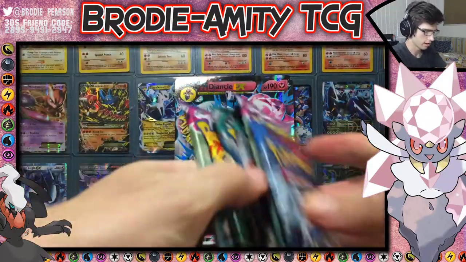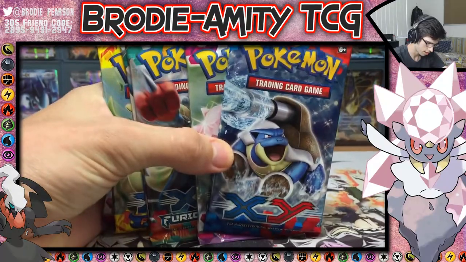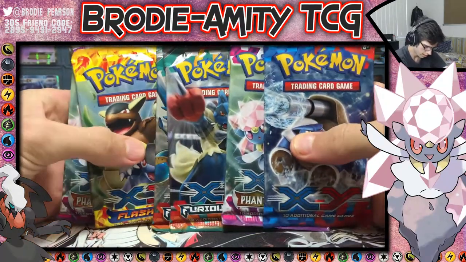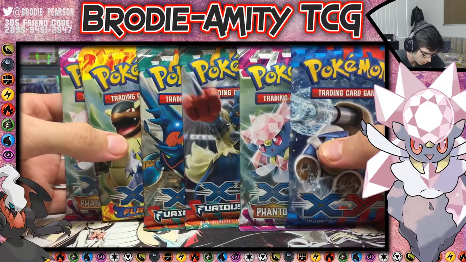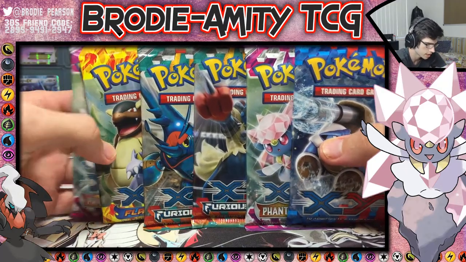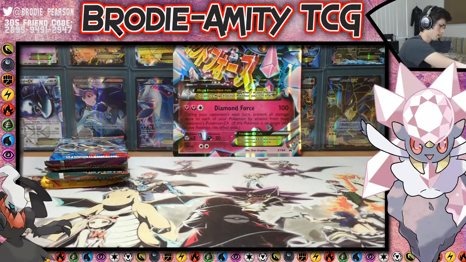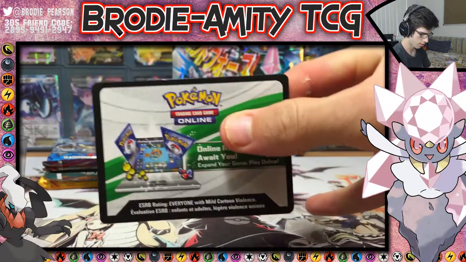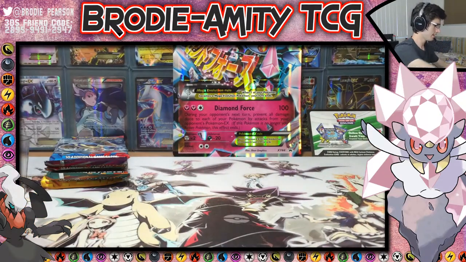So there's the... let's knock this camera down. There's the 6 booster packs. So what do we got? We got 2 Phantom Forces, 1 XY base, 2 Furious Fists, and a Flash Fire. So that's the main event. Then we have the code for online. I'll just keep that one for me.